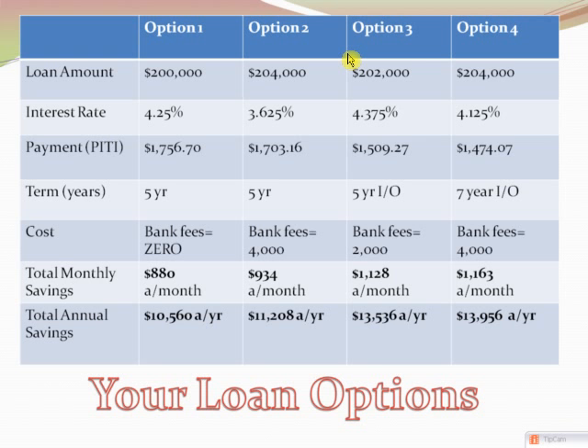Right now our goal is to increase your cash reserves, get extra liquidity on a monthly basis, pay down other debt, and invest the money. We're talking real numbers where in five or seven years you can have a considerable amount put away. On the interest-only option, you only pay interest — the principal balance will not go down unless you want to pay extra. That payment is around $1,509 a month. The rate is always going to be higher on an interest-only loan because it's higher risk, but the payment will be significantly less — almost $200 less — a 15% difference every month.